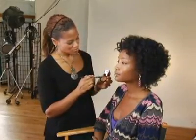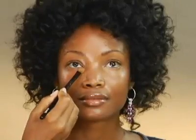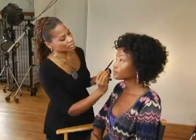So let's start with the other eye, beginning with filling your brush with concealer and taking that concealer right in the inner corner of your eye. Long, smooth strokes. It's very important. What's good about this brush, it can get right underneath those lashes, all the way up to the lash line, without really irritating your eye, right? Right. So it's an easy way of doing it, and also doesn't irritate, which is nice. So again, then I'm pressing the product to warm it into the skin.